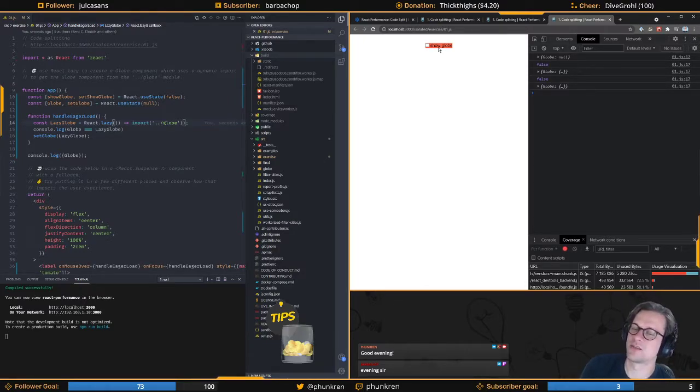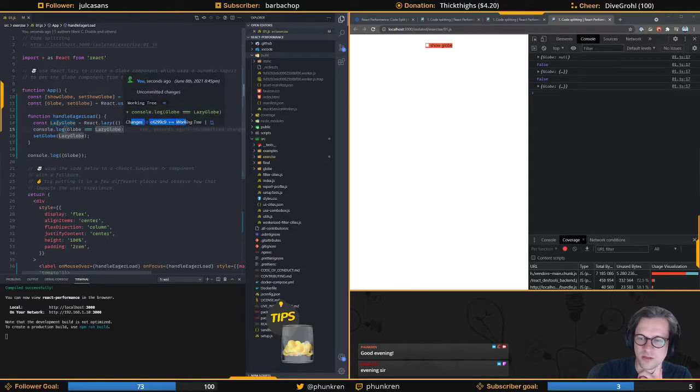So that doesn't feel great because it's going to trigger a re-render. It saves on performance because it's going to lazy load this big component, but it's going to trigger a re-render every time I do it.